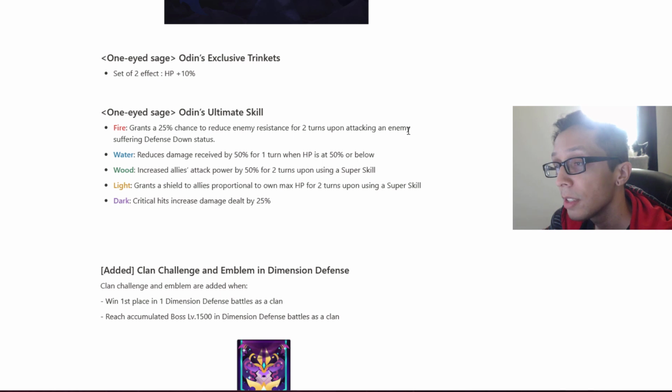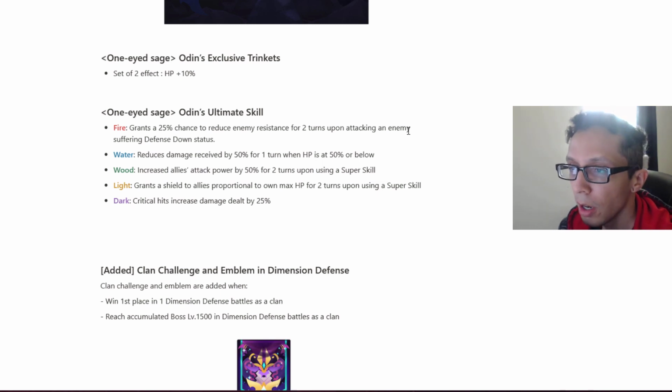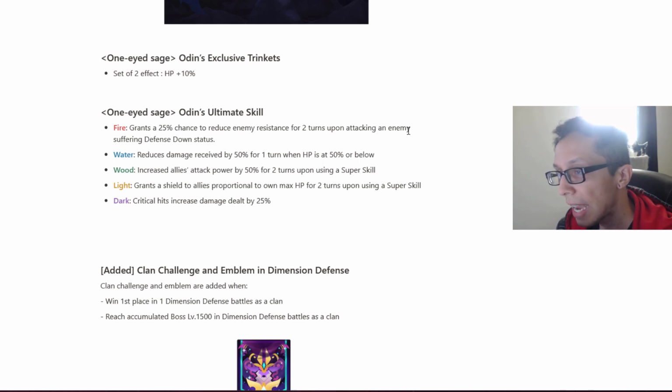But moving on to the ultimate skills here, for the fire Odin, for her ultimate skill that is, she has a 25% chance to reduce the enemy's resistance for 2 turns upon attacking an enemy suffering defense down. Water reduces damage received by 50% for 1 turn when HP is at 50% or below. Wood increases allies' attack power by 50% for 2 turns upon using her super skill. Light grants a shield to allies proportional to own max HP for 2 turns upon using a super skill. And for dark, critical hits increase damage dealt by 25%. So that's just innate right there.